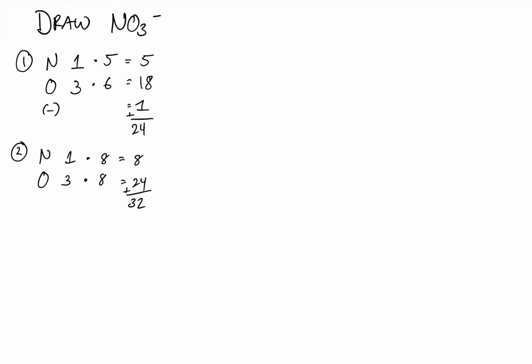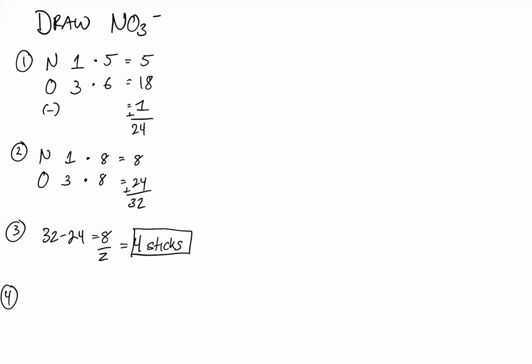All right, now they would need 32, but they only have 24. So we're going to figure out how many they actually share right now. So we'll do 32 minus 24, which gives us 8. Now they share electrons in pairs, so we divide by 2, and we get 4 sticks. Now those 4 sticks, again, can be used in any configuration. We can use a single stick to make a single bond, we can put 2 sticks together to make a double bond, or 3 sticks together to make a triple bond. So we're going to have to see how that all plays out once we arrange our atoms.